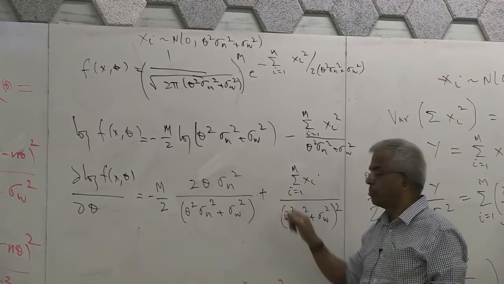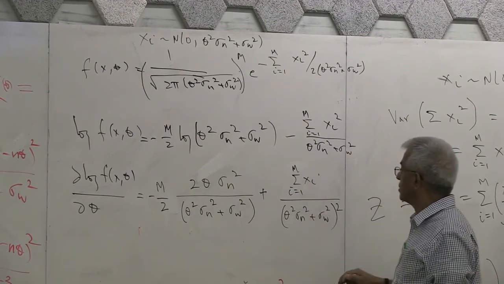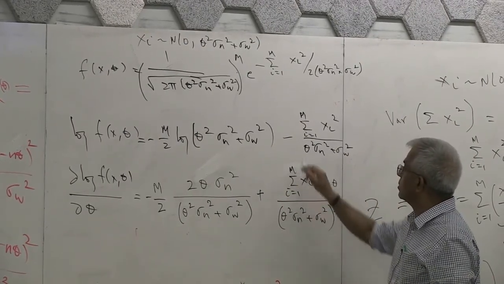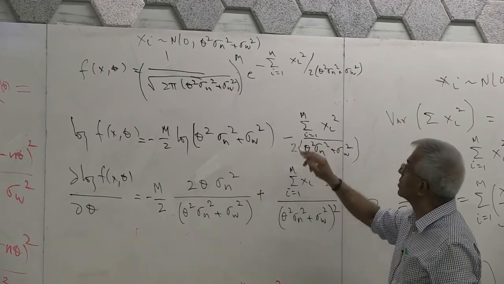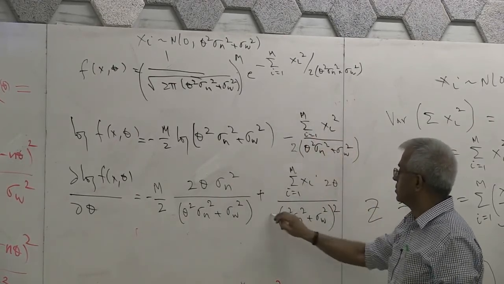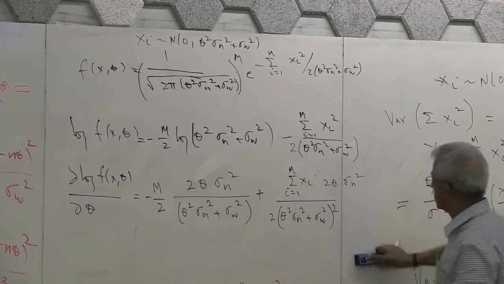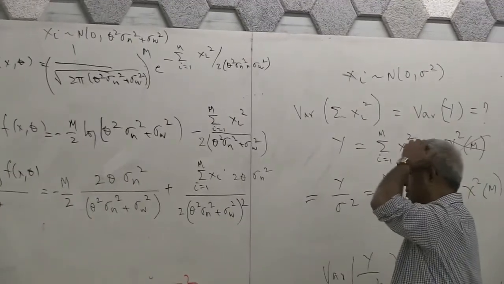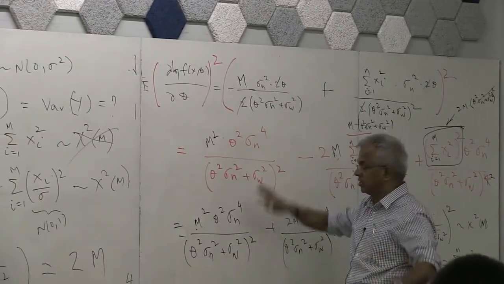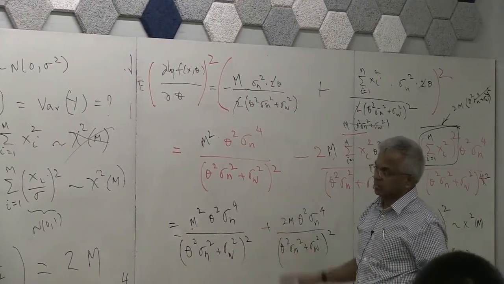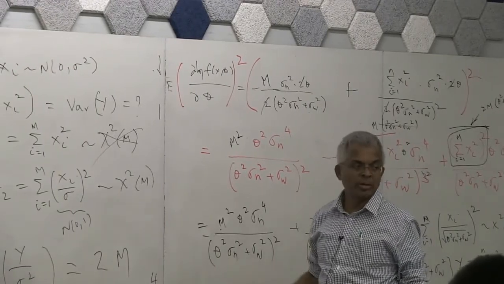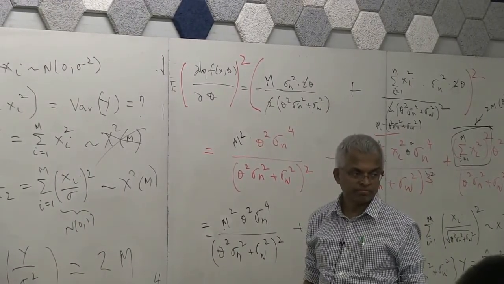Yeah, you should have a minus. Plus, right? Times 2 theta sigma n squared. And I think there was a 2 here before, right? There's a 2 here, sigma n squared. Anyway, check it out. Maybe somewhere there is a correction you need to make. So anyway, when everything is said and done, you flip this and it will give you the Cramer Rao bound, okay? I will also do it at home and see what the answer turns out to be.